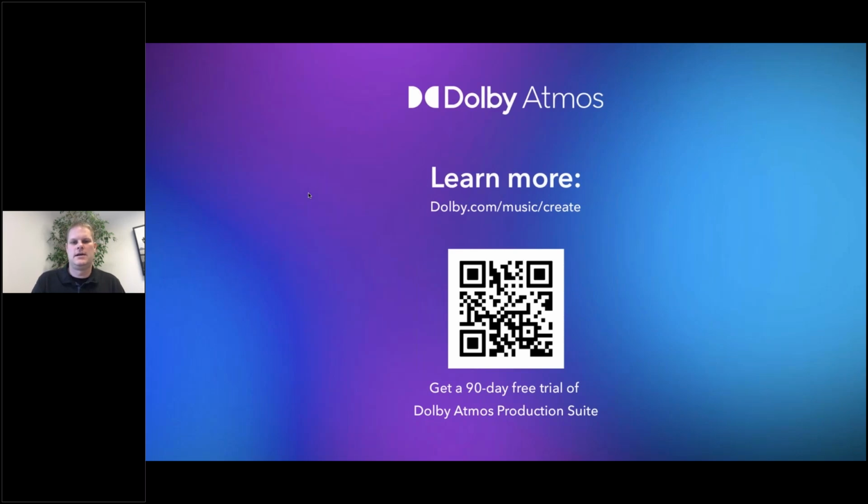Emily and Chris at the Lodge work in Pro Tools for a lot of their Atmos work. Although they're Pyramix users as well when it comes to stereo, and have certainly started to explore with the team at Merging what that looks like in their workflow as well.